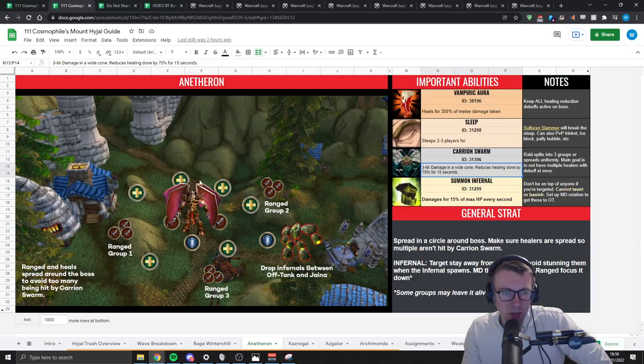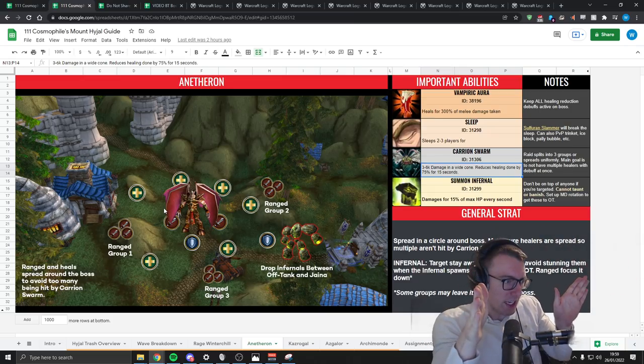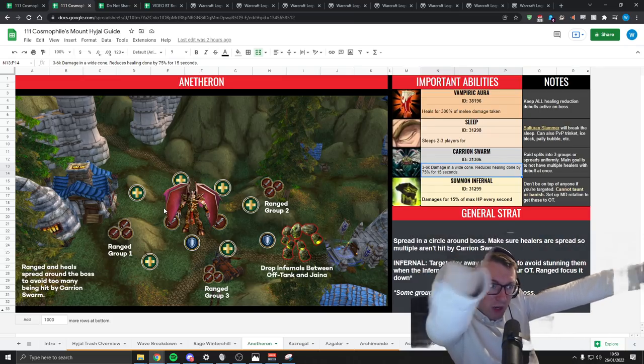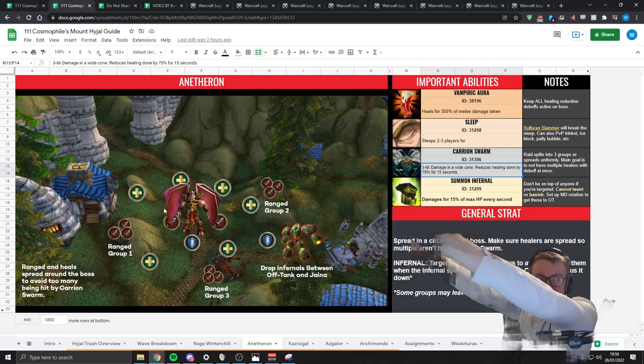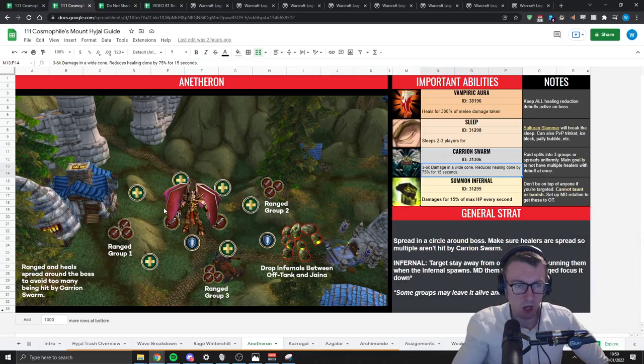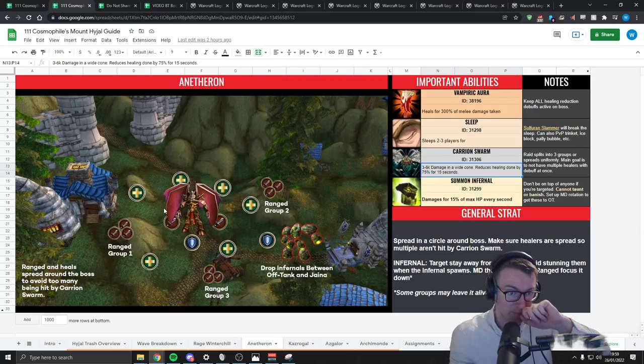So you see these healing marks? Sorry, you need to be spread as healers equally around the room, okay? Because a random person will be the focus, and he'll do a 30-degree, roughly, maybe 40-degree cone, and everyone in that cone will have their healing reduced by 75%. You do not want 2 or 3 of your healers with this reduced healing debuff because people will die.